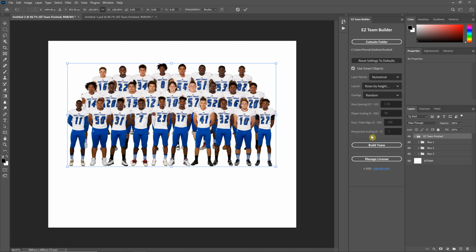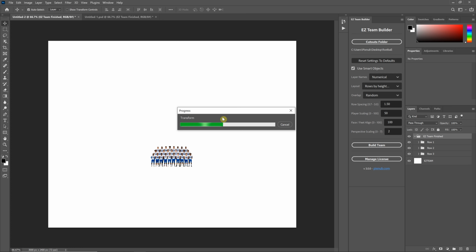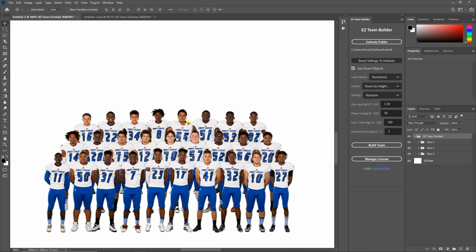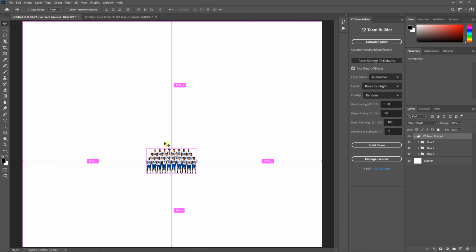So if I hit Control T here, just scale this down to around, I don't know, 20% or something. Now if we look at it here, we see there's not a lot of detail left in the faces.